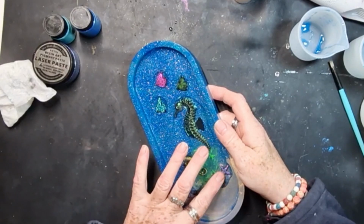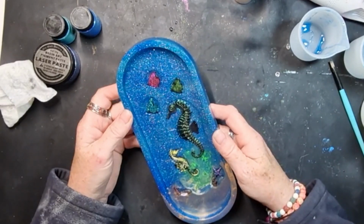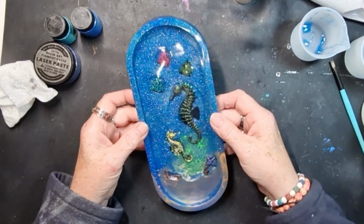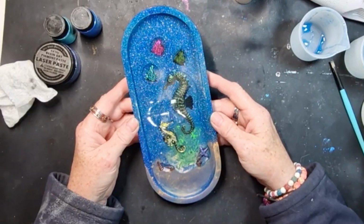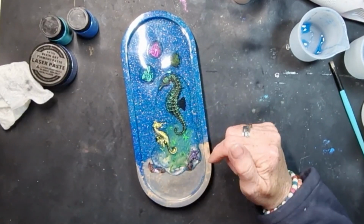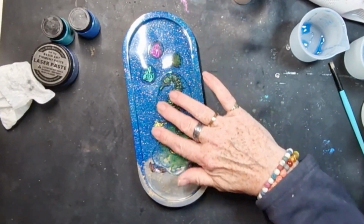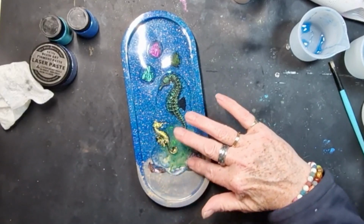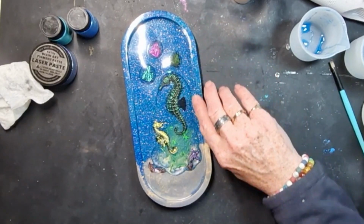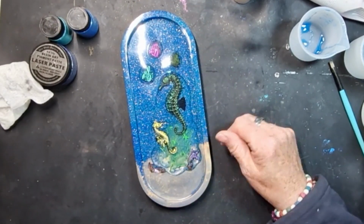Right. There you go. I think it's going to need a little bit of resin in there. Oh well, never mind, it's mine, I'll keep this. It was just an experiment to see what it would look like. It'd look a lot better, I must admit, if this was all done. It will need a coat because that's quite ripply. There's a lot of bubbles around the edges again.